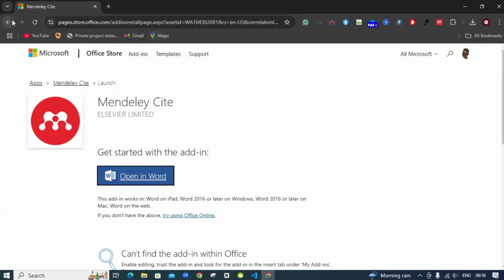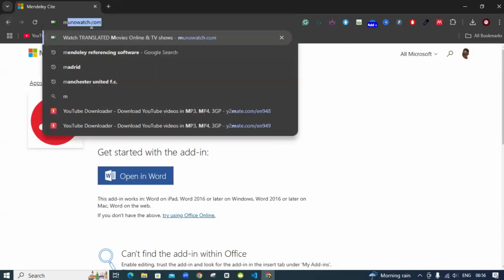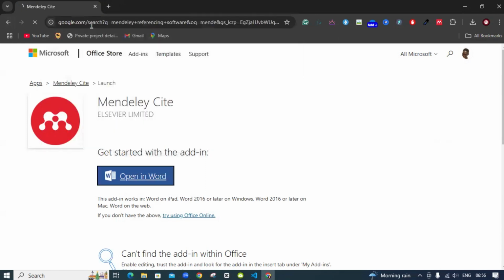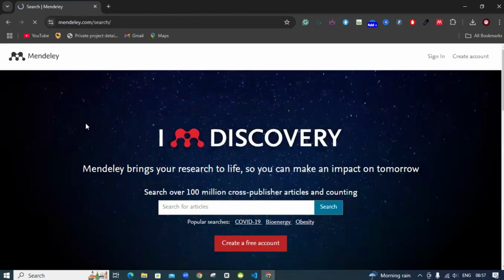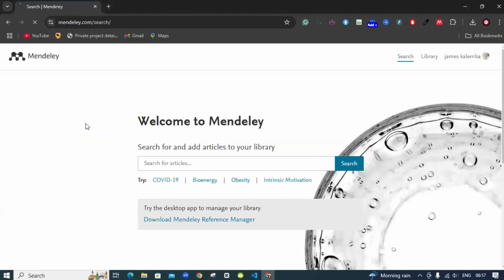So I'm going to go back to my Mendeley. At this point in time, I want to take you through the dashboard. Now Mendeley has two parts. Actually, it has two platforms.